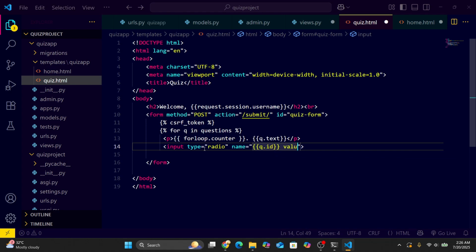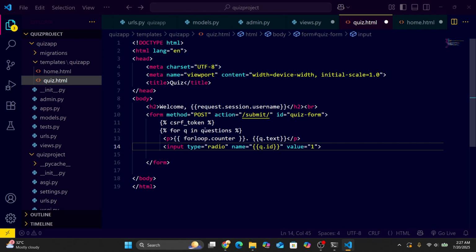and this option's value is 1. First option, value equal to 1, obviously in inverted commas. Yes, input type is radio, name equal to q.id, and here you have to close the inverted comma. Now it will be input type radio button, name equal to q.id, value equal to 1.